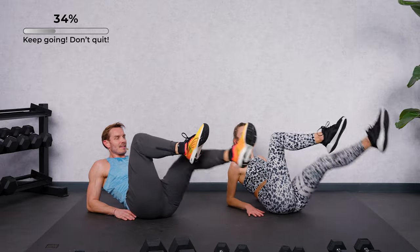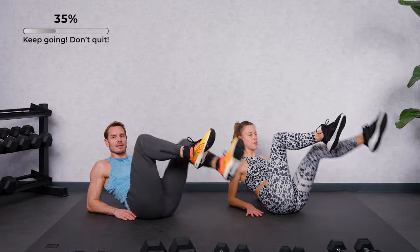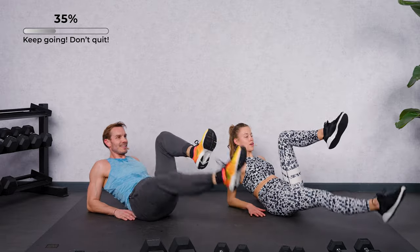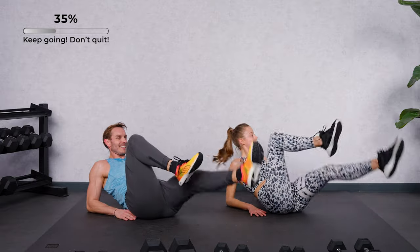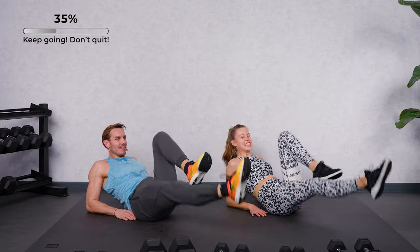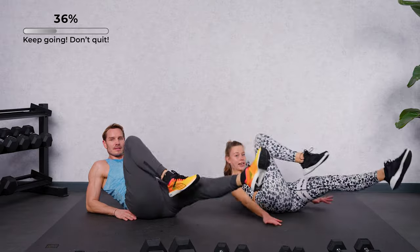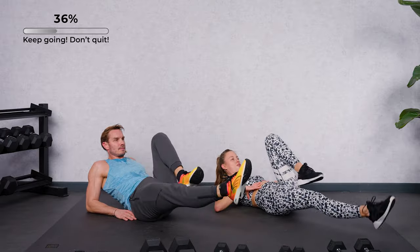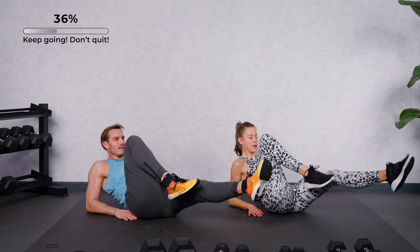Right, center, left, center. Inhale, bend, exhale, stretch. If this works well for you, speed it up. Let's go. Right and left and right and left. Listen to your body, make the workout work for you. Great rhythm. Feel free to slow down again if this is too fast. And if you can feel the exercise in the back, lower it down. All right? Strong activation in your front abs. Let's do it.